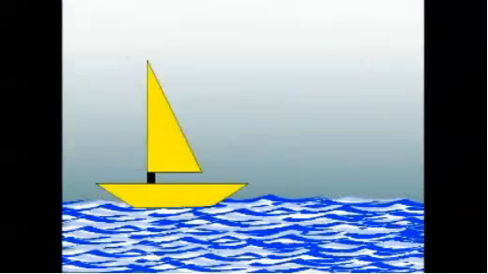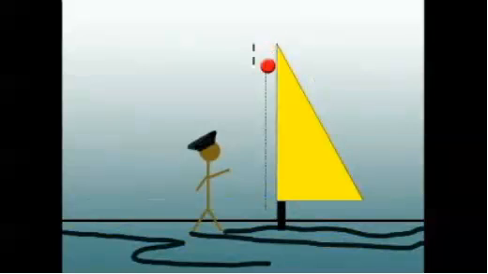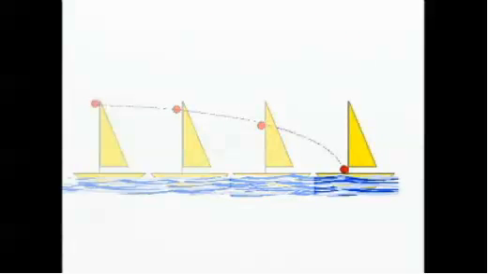Galileo asked people to picture a boat moving smoothly through the water. If a sailor dropped a ball from the top of a mast, the sailor would see the ball fall straight down and land on the deck at the foot of the mast. To the sailor, whose frame of reference is the ship, the mast is standing still, and it would be logical for the ball to fall straight down. But to the people on the shore, the ship and its mast are moving. They would see the ball moving forward as it falls. Galileo explained that since the ball was already in horizontal motion with the boat, it would continue to move forward as it falls.